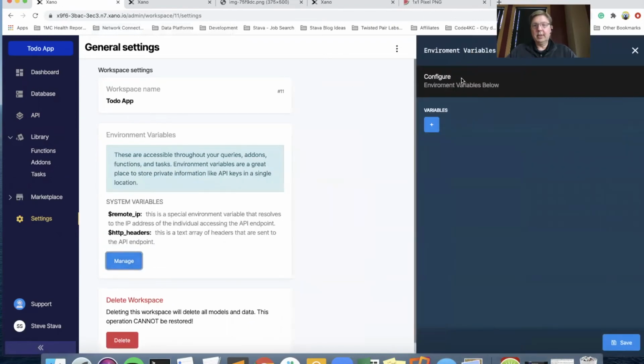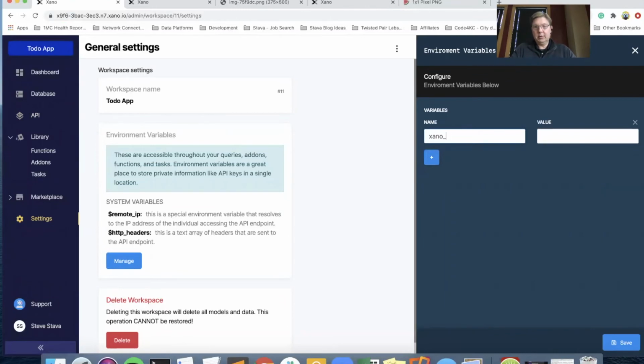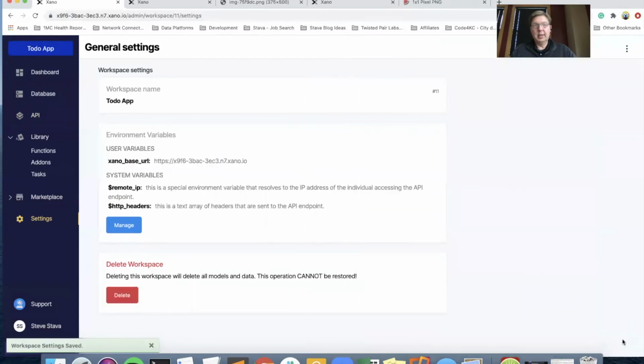And so what I've done in the past, and we'll do here, is I'm going to set up a Xano base URL environment variable, so it's available to me throughout this to-do app as a reference, as a variable. And then I put in the base URL without the last backslash. And the reason for that is that it is already available in what's being returned.